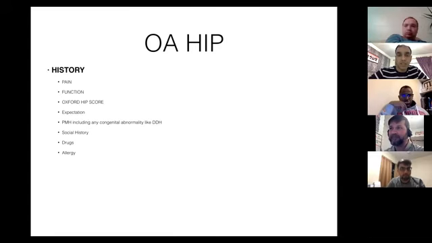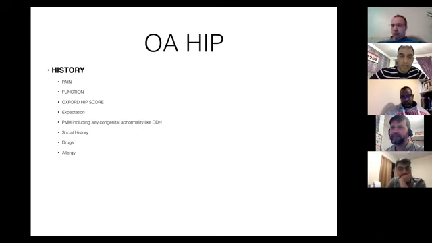We're going to concentrate on osteoarthritis of the hip. It can be the long case, or they can show you X-rays in the Viva. This is a very, very common thing you should know. Again, if it is coming up in your clinical scenario, you need to spend a lot of time on history, a thorough history, because that is where you can score really high. You're going to ask about pain.